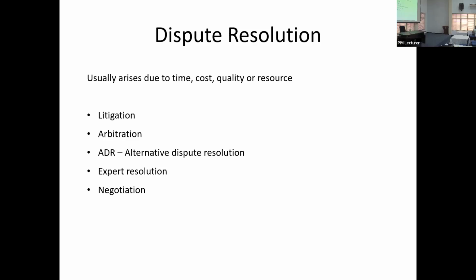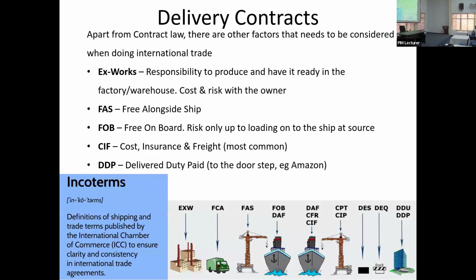Okay, right. Let's move on. So in contracts, this is my last slide. There are certain words you will need to be familiar with, certain types of contracts. We call them Incoterms. They are the international terms used when you are procuring or signing a contract. Even an invoice becomes a contract once you agree. A proforma invoice, then you get an invoice, then you make the advance payment. It's a contract, right? So it's important to understand these words.